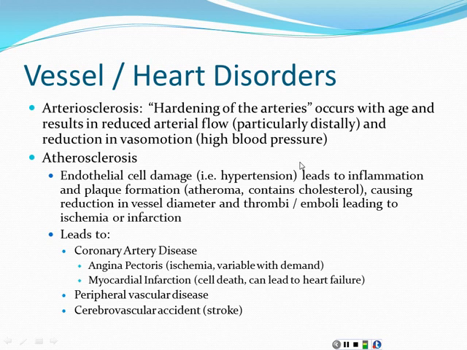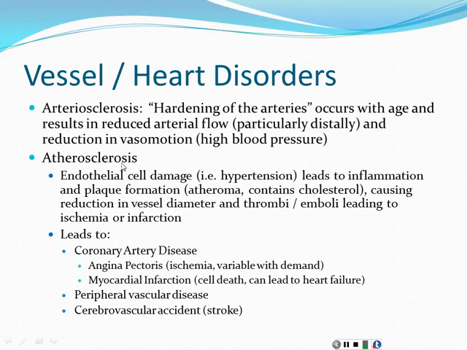You can imagine a tube of bone can't change its size as well as a tube of smooth muscle. So they start to lose vasomotion, or vasodilation and vasoconstriction. So this is a major contributor to what we call peripheral vascular disease, which we're going to talk about at the end of next time. But the one that gets more attention is this one.